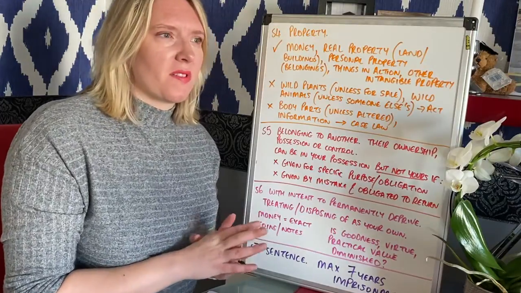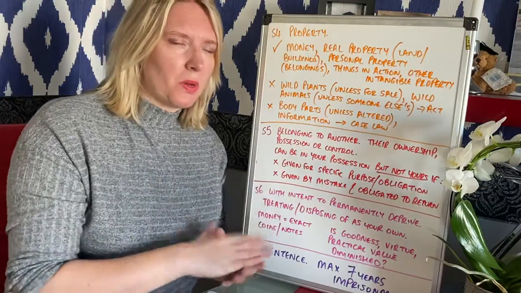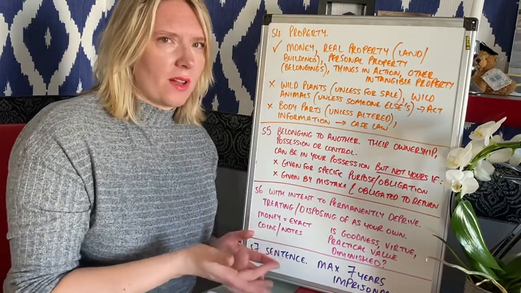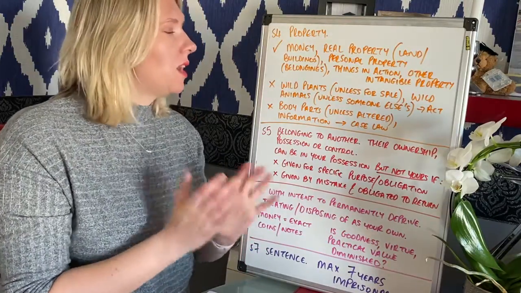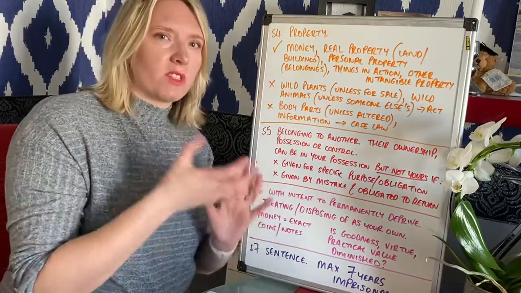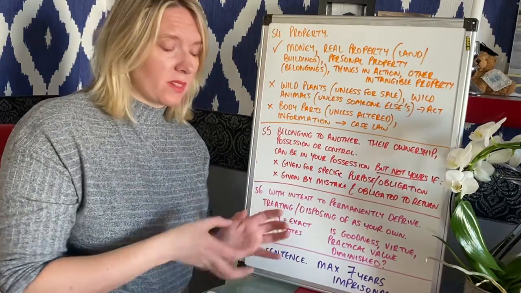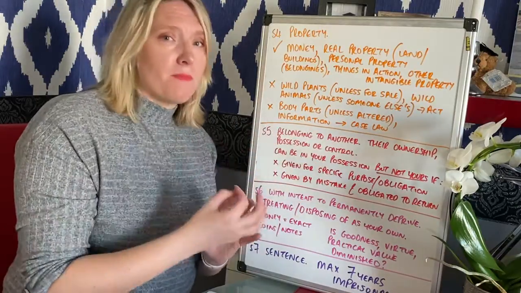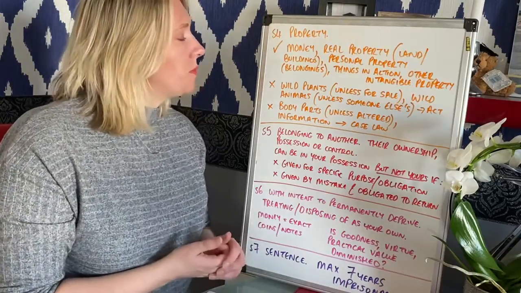So if you sort of have a habit of catching ladybirds or butterflies, or if you took a wild rabbit home, those things wouldn't be classed as property that's stealable unless someone else has reduced it into their possession, then it can become stealable. So for example, if I catch a wild rabbit in the woods, and then you take it from me, that would be theft because I've reduced that rabbit into my possession.